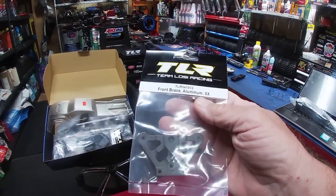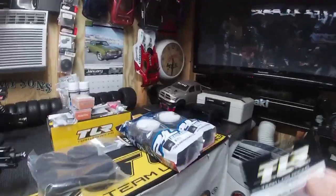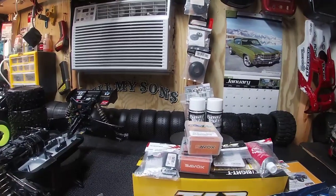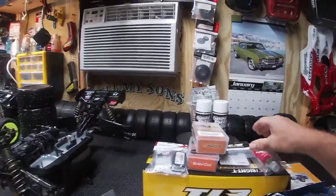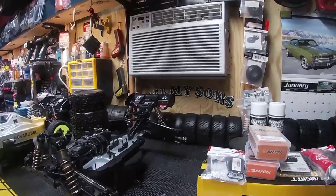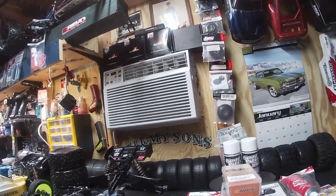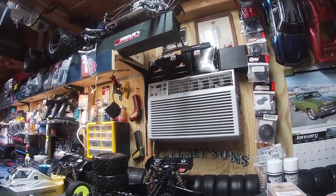For you guys getting it, this aluminum part is TLR 341012. Back to my TLR parts, man. I am psyched. I love TLR, and I'm extremely happy that I got this. And I'm extremely happy with my Techno as well. No doubt, man. It's a different color though. It's dark. I wish it was the same gunmetal as this, but it's not. Wonder if you can get one that's the same gunmetal. This is Techno color, but this is the color of the chassis here.